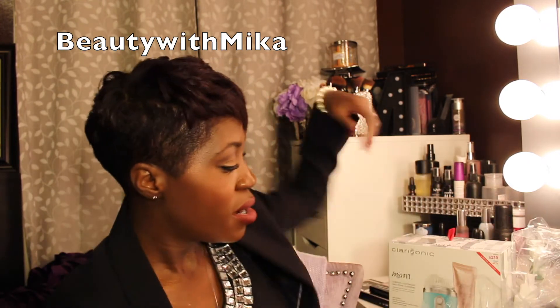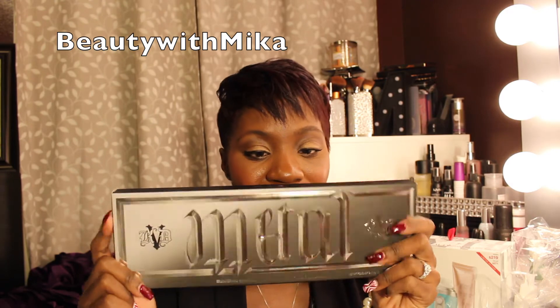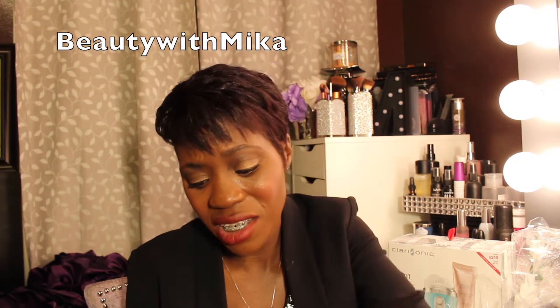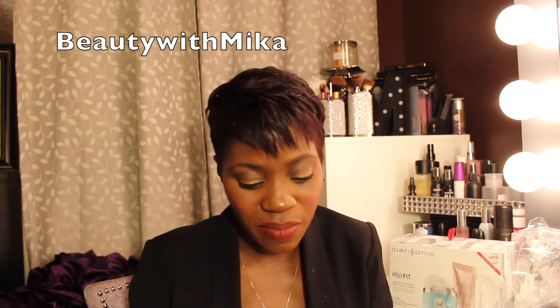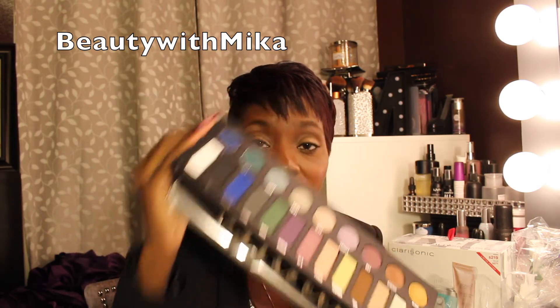The two palettes I had mentioned in the collab video — that I was waiting to get shipped because of Tracy, who is an enabler — was the Kat Von D Matte and Metal palette. If you guys have not seen this palette, I just wish the packaging was a little bit smaller, but this palette is no joke. I didn't want to purchase it when we went shopping, but people kept walking past saying it was so worth it, so she enabled me. I did go ahead and post swatches of this — it is so pretty, it's a must-have.